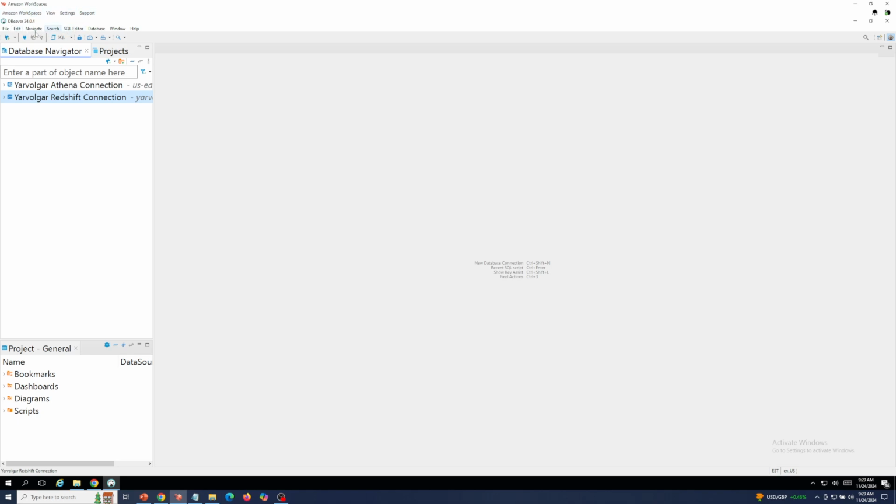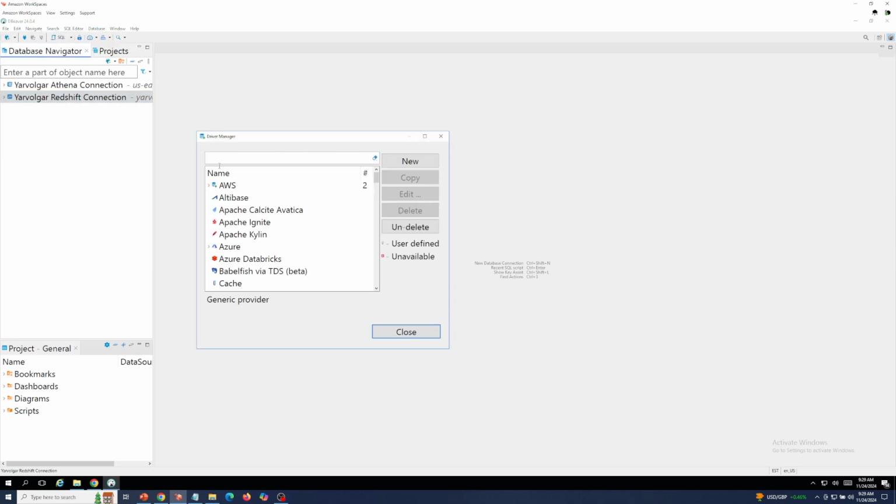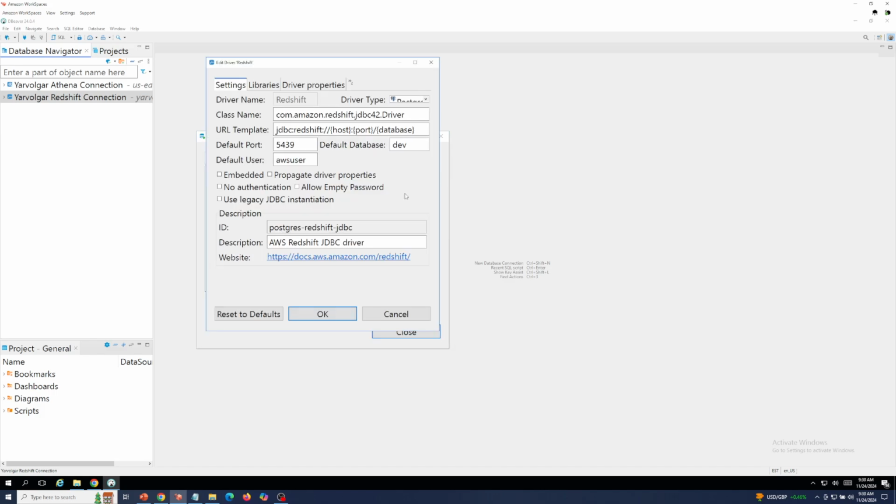So what you'll need to do is in your menu, you need to go to Database, select Driver Manager. Under Driver Manager, one of the first options will be AWS, expand it, and you will select Redshift. Click Edit.